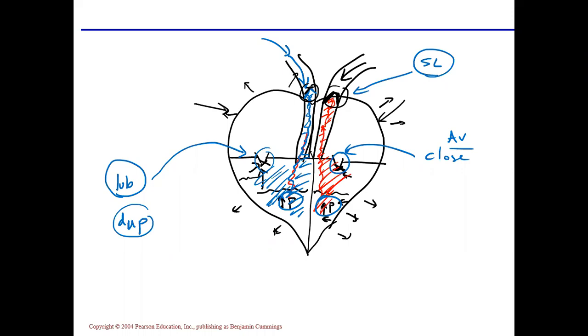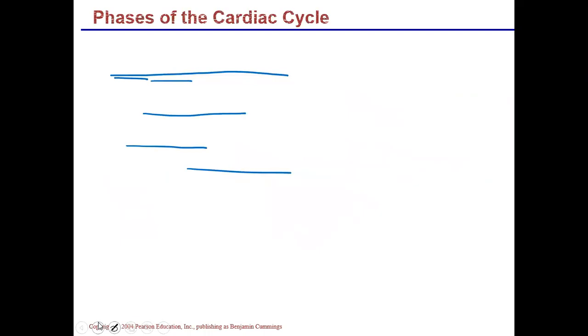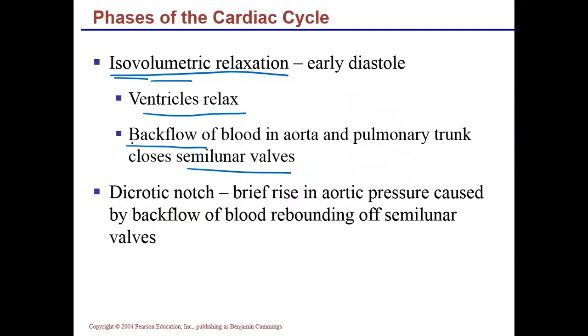What happened to the volume? Unchanged. You might say, wait a minute, I thought they had low volume. Yes, but no longer is getting lower. So it's unchanged from the point that you stopped. From the ventricular ejection, whatever that amount was at the end of the ejection, it still is that same amount, right? What happens is a backflow is occurring from the pulmonary trunk, which is here, and the aorta, which is this one. And then again, boom, it's closing the SL valve in this case. And that's what it's trying to tell you right over here. So volume is unchanged, backflow is occurring.